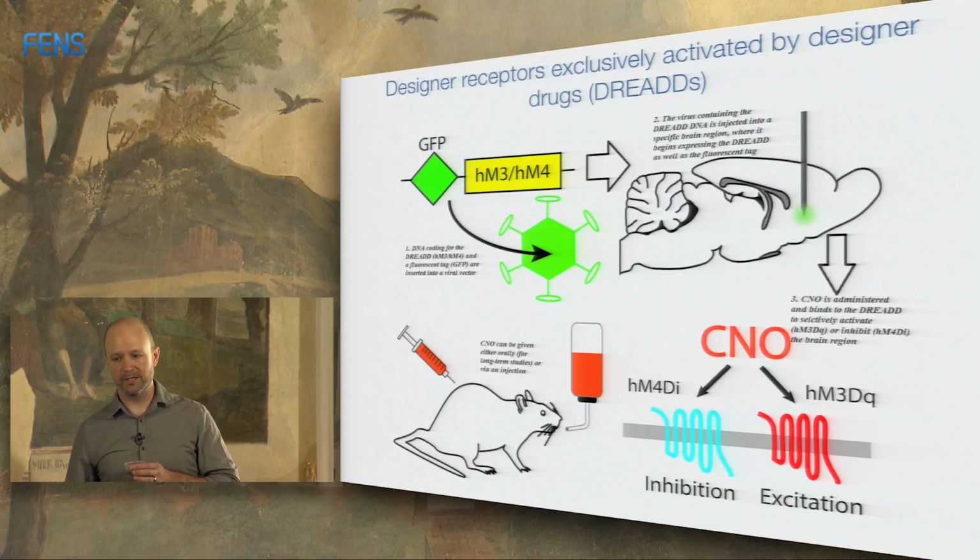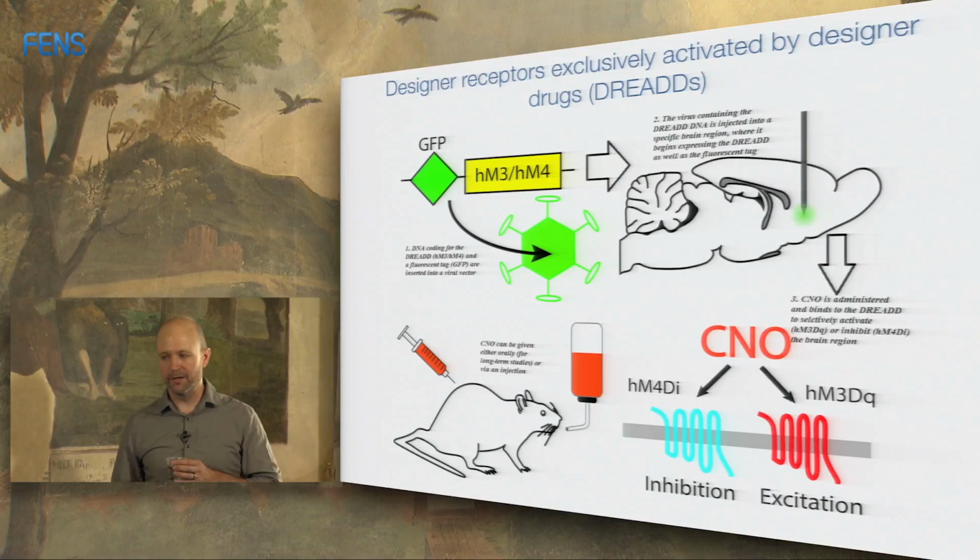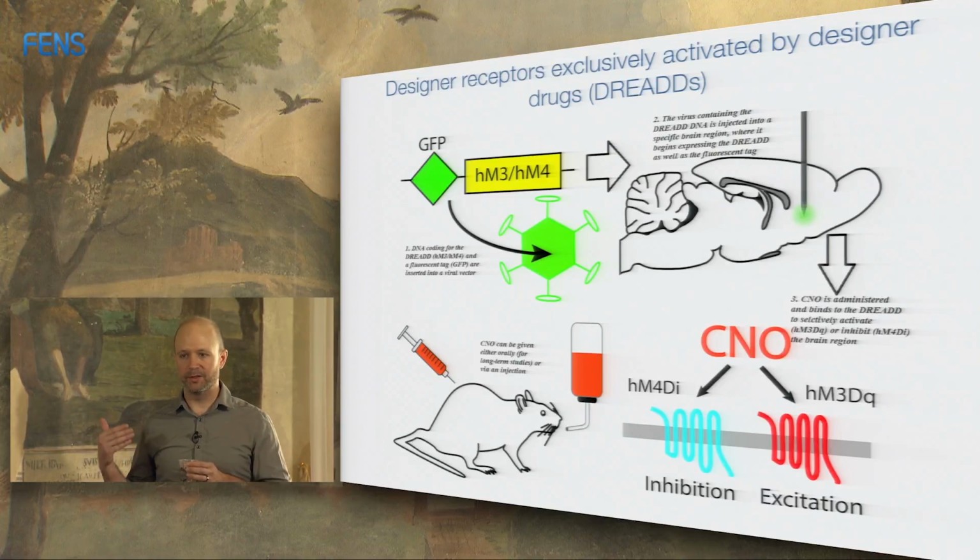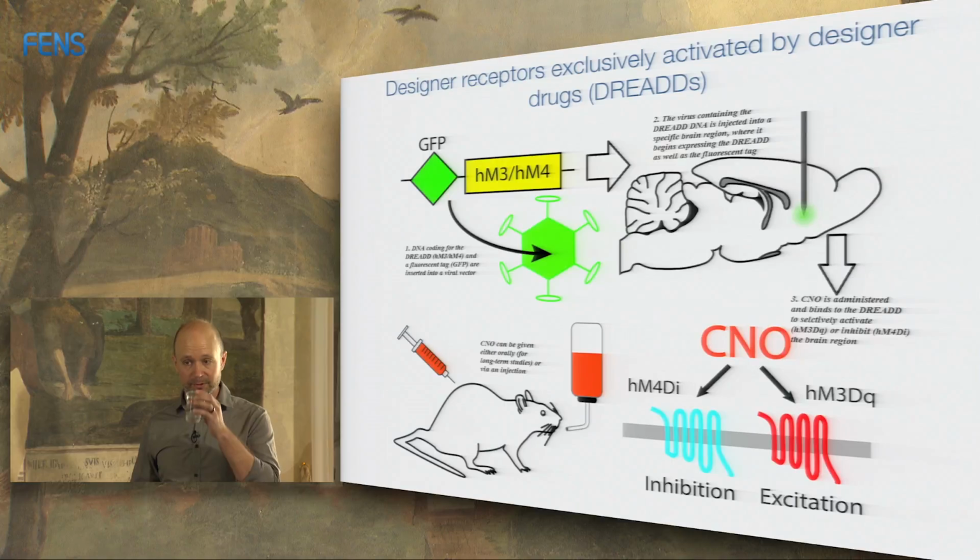So that's why the most critical control for those experiments is to have the light delivery in animals that are not expressing channel rhodopsin or halo rhodopsin or whatever, because in my opinion, the visual effects of the light delivery could potentially influence the behavior. So having that control for a comparison is absolutely essential.